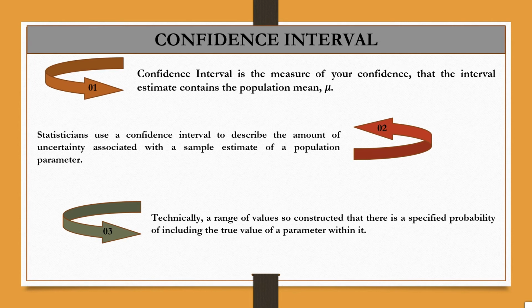I hope all of you are clear with that. Your confidence interval here will be 100 to 200 and your confidence level will be 99%. That's the difference between confidence interval and confidence level. Within your confidence interval, your value is going to lie, and your confidence level will show how confident you are about your estimation. I hope that's clear.